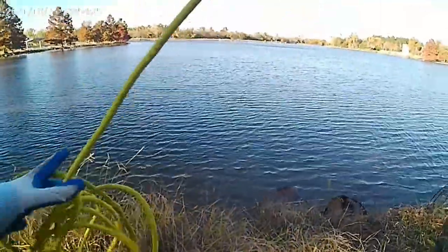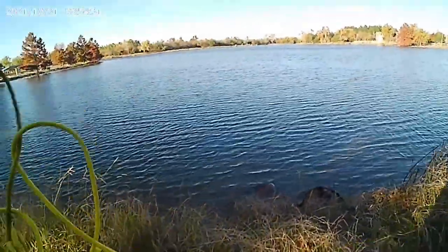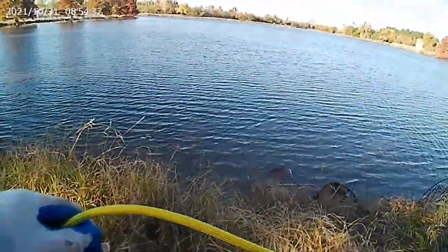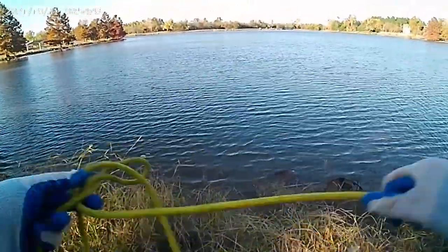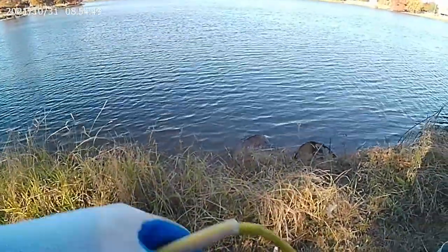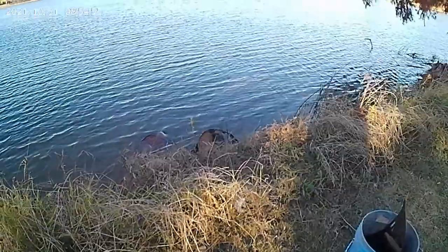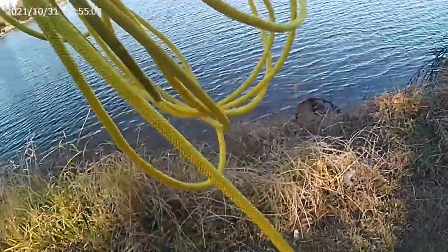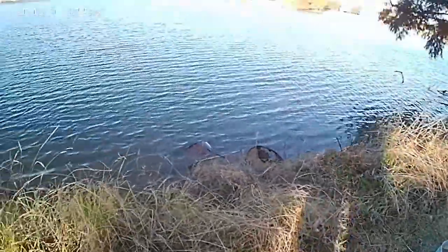Rope management seems to be one of my biggest challenges. That, and finding a good spot to magnet fish. Usually I cut this part out, but decided maybe today you guys want to see what I struggle with. Every time I coil up my rope and I move to another location, I often get tangled back up again just in the walk. So it's a constant challenge for me. One of these days I'll figure out a better way to function.